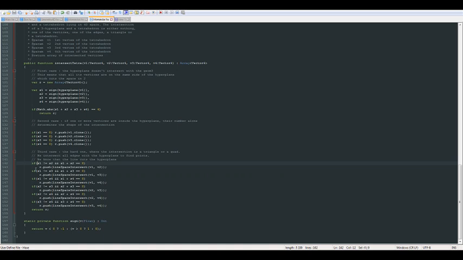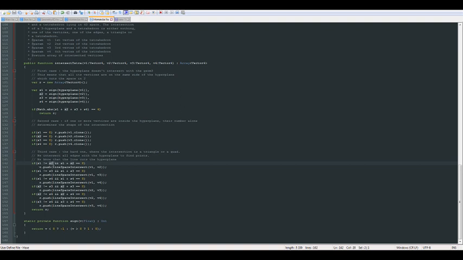So what we have is six possibilities, because why not? The six possibilities are all the edges that can possibly be cut by the hyperplane: S1 S2, S1 S3, S1 S4, S2 S3, S2 S4, S3 S4. Those are all the pairs of vertices that form edges that can be cut by the hyperplane. The way this works is easy. If the sign of the function of the Cartesian equation applied to a vertex is different for two vertices, it means that one is on one side of the hyperplane and one is on the other side. So intuitively, you could easily think that it means the edge is being cut by the hyperplane, of course.